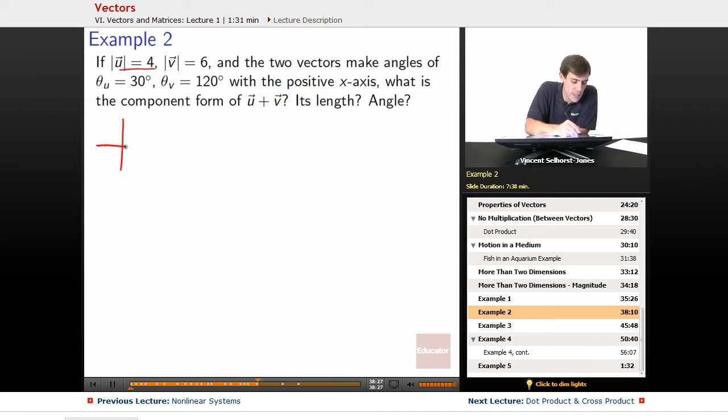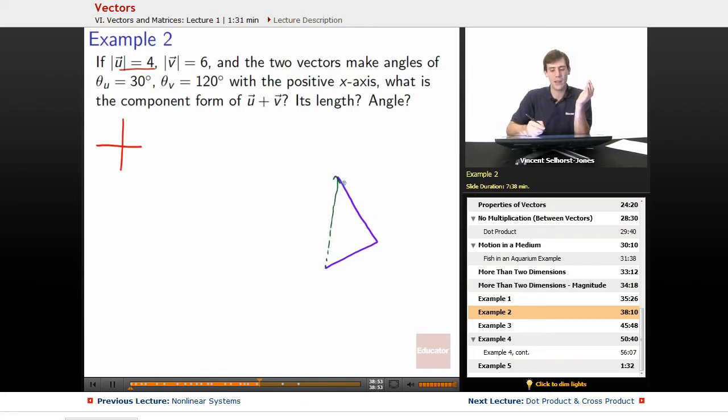So over here, we first draw a sketch to be able to figure this out. If we're going to get the component form of u plus v, well, it's hard to add angles and lengths together, right? U is at an angle of 30 degrees, so we'll go out like this. And then v is 6 at 120 degrees, so it will be a little bit longer, like that. And our final thing will wind up being this, and we could measure it, but we'd have to have a really accurate ruler and a really good protractor and be really careful. So it's not the sort of thing where we can draw it out and get a very good answer.